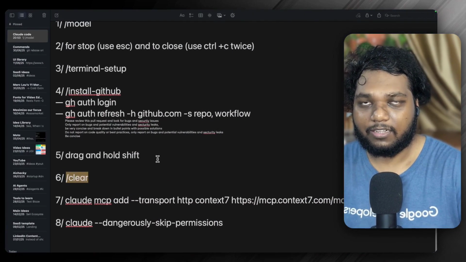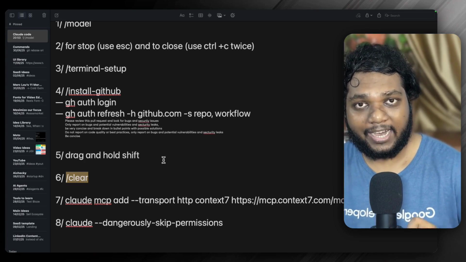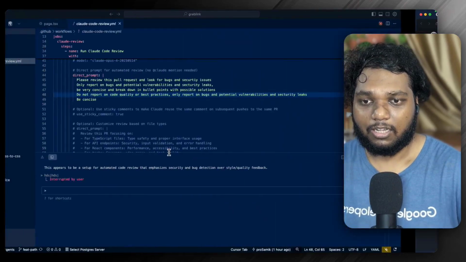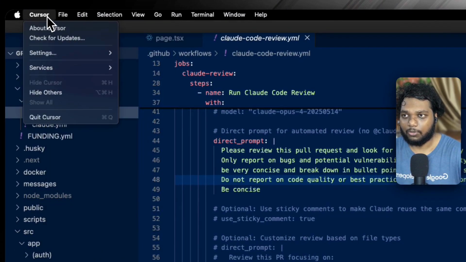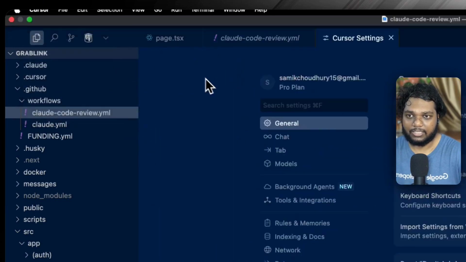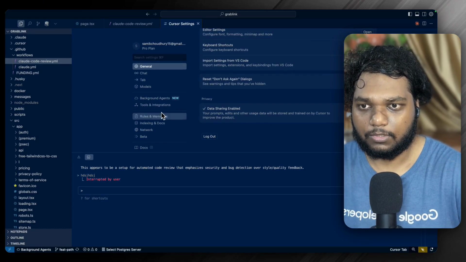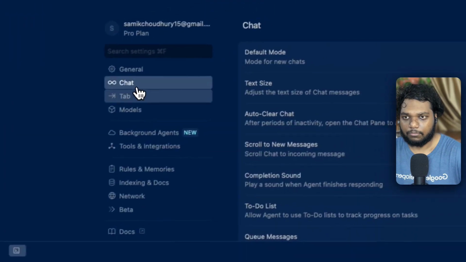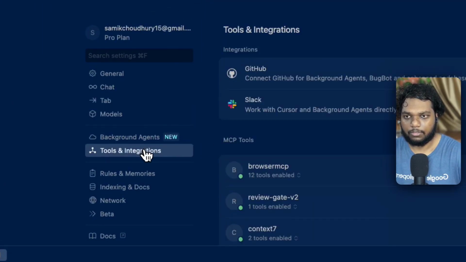And after that, we need to understand, for example, how to add an MCP server. Earlier for Cursor, you can always go to Cursor settings, and you can see I can add models, let me go to the chat tab, tools and integration.